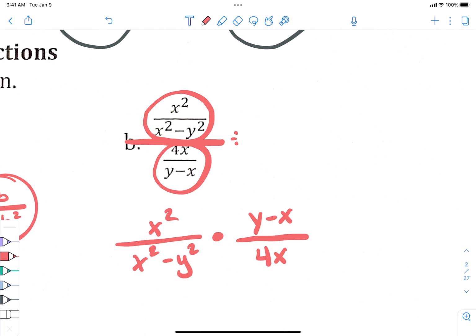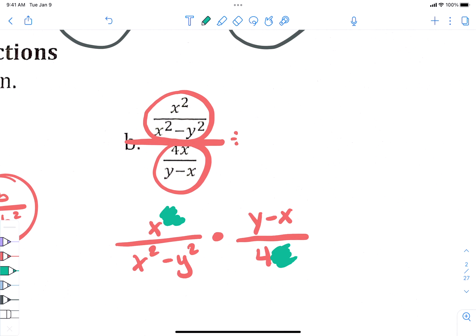Okay? Now, this one's hard for like 3 different reasons. First and foremost, we have things that are both trapped and not trapped in this, right? What parts are not trapped? The x squared and the 4x. Can we reduce those? You can take an x out, right? So I can cross, let's do this. I can cross this x with one of these, right?